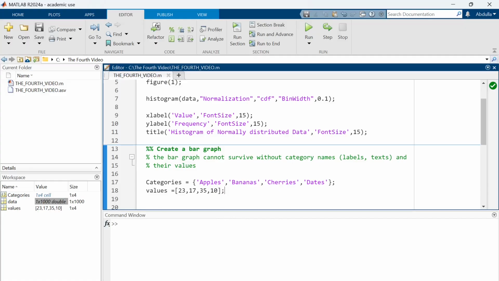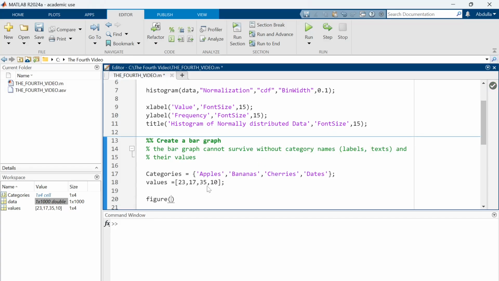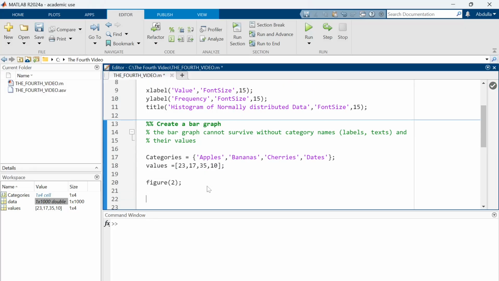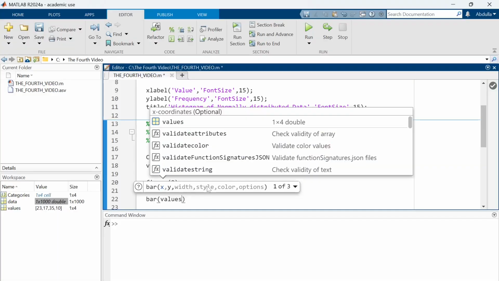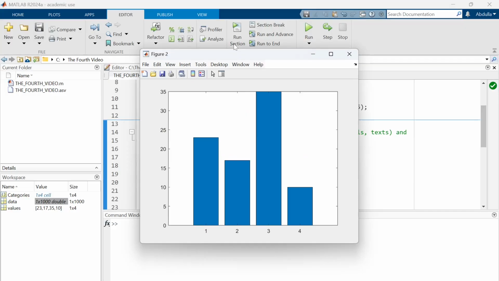Okay, now the workspace is orange. Let's name this figure 2. Then bar, values. Let's see what we might get. Interesting, but this is not what I expected.